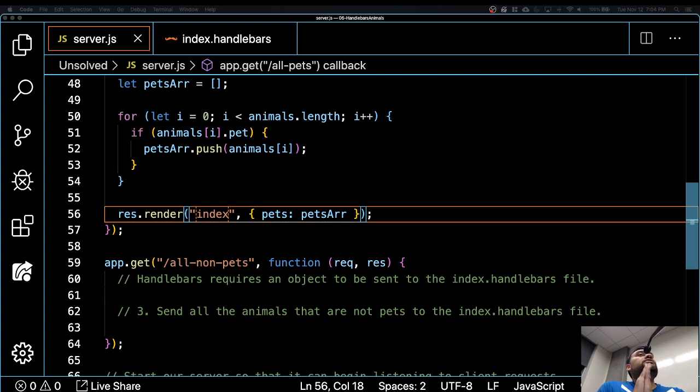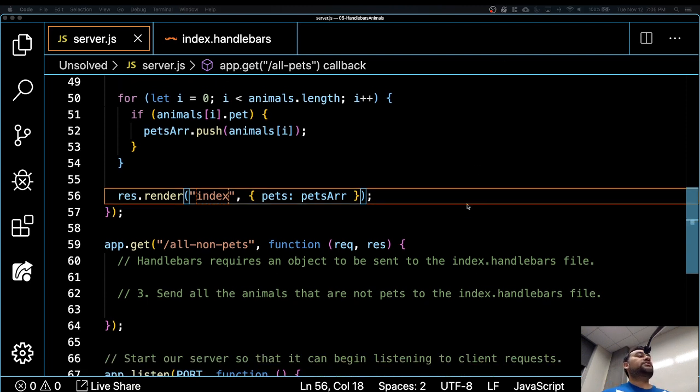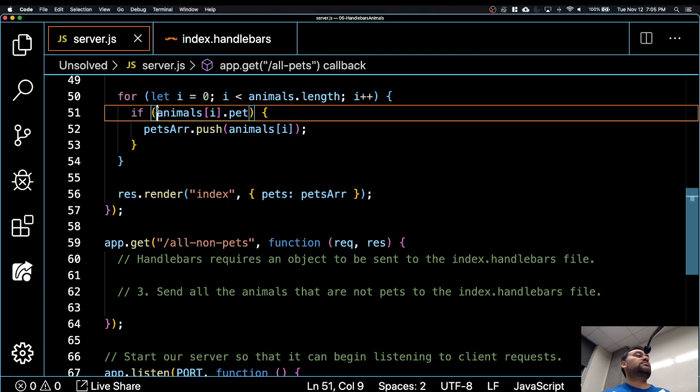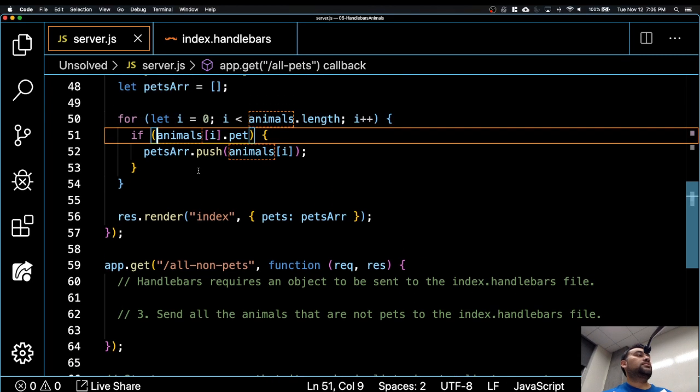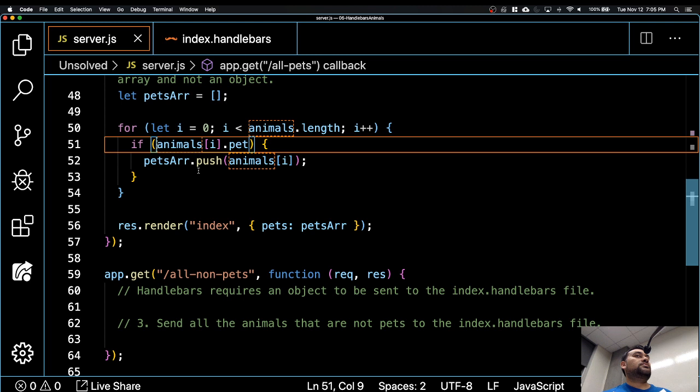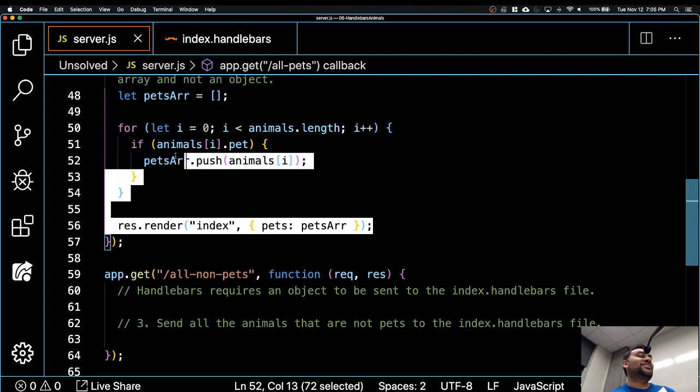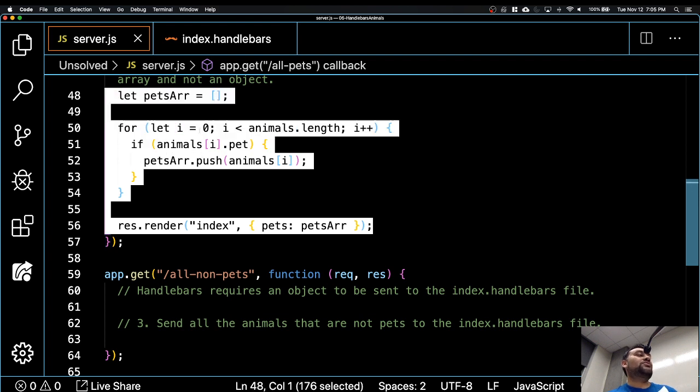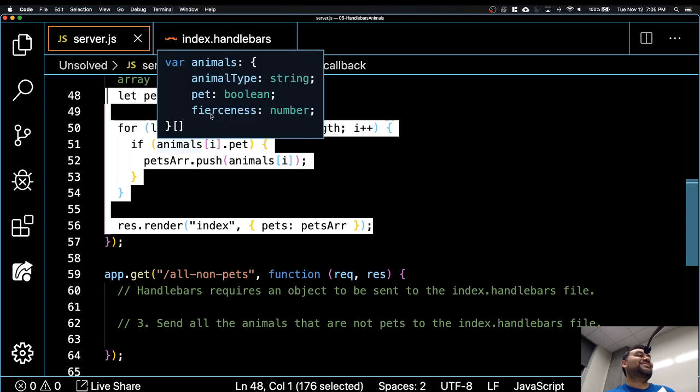All right. Any questions? Still working on it? Yeah, just this route. I'm going to leave it as it is. It's the same thing, just flip this to false. You can just literally copy paste this whole thing and just flip this to not. Yeah, that is showing. You changed the name of the array.